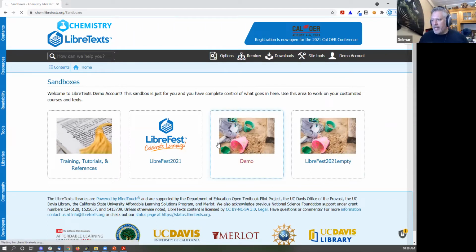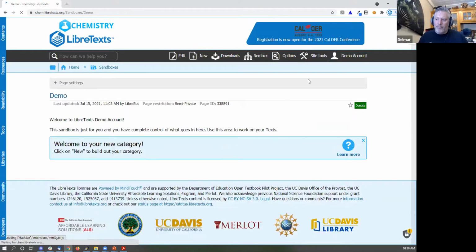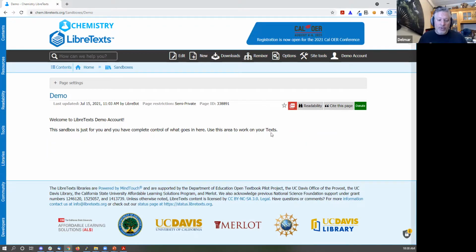So when I click on my name, which is demo here, it's now a blank, empty page, and that gives me the ability in order to do stuff. So what can you do off of here? I don't want to go into editing a page or remixing of pages because this whole discussion is all about that, but you'll see the options of being able to create new pages or editing pages on this black bar, in addition to a few other things and options here that we'll be going over as you go. Feel free in order to go through everything and manipulate these things as you see fit, and I strongly encourage you to go about doing that.